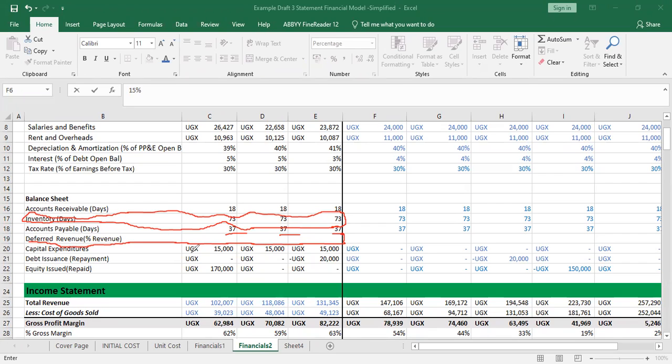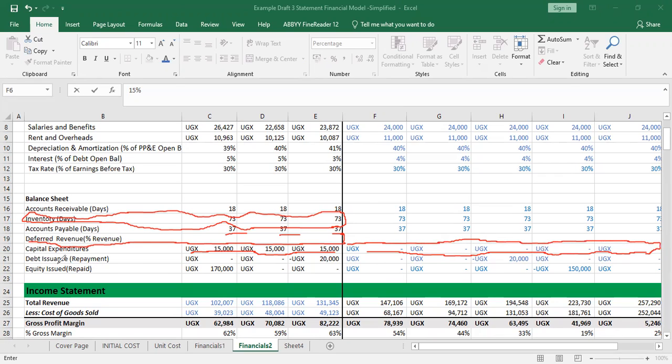Capital expenditure, here you just put how much, I'm going to buy machines, the total spend I'm going to make here was 15. So for the upcoming years, how much do you expect to spend? It could be 30 million, 50 million, whatever you're going to spend to buy assets, that is where you put it, on the assumptions.